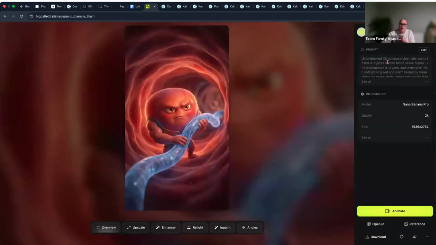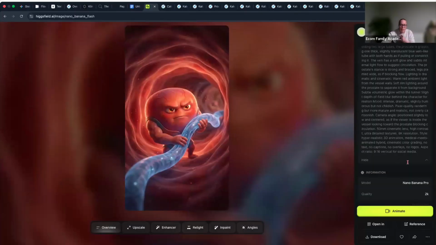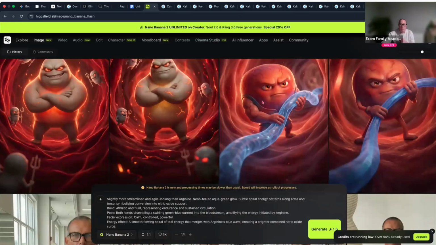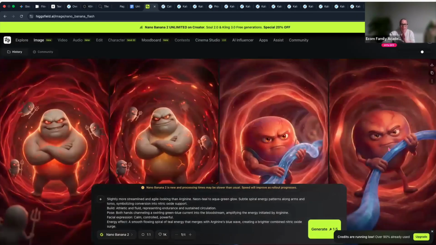As you can see here, those are the prompts that I got from ChatGPT. I just pasted it in here. I use Nano Banana Pro 2K and then click go. I always click it twice, so I've got two to choose from. This one has got a little jacket on, so you can choose which one you like best. I chose this one because he's looking more at the screen. Because we're getting him to talk, you want him looking at the screen.